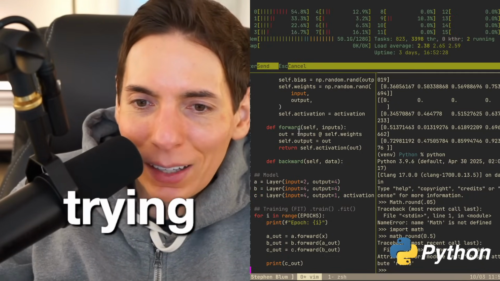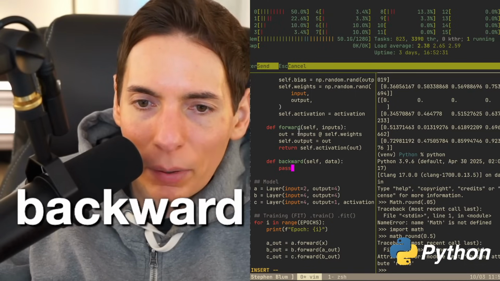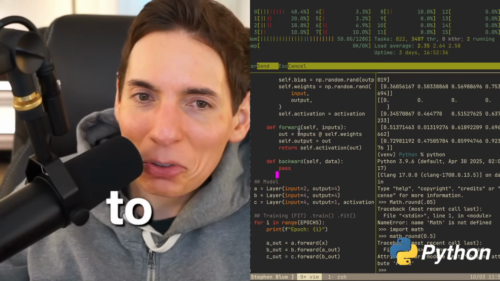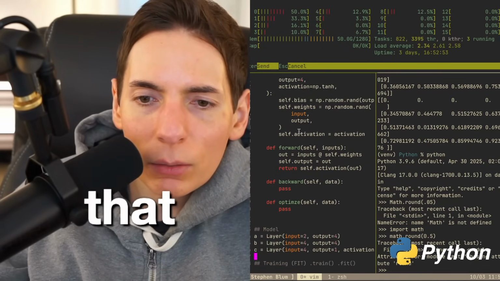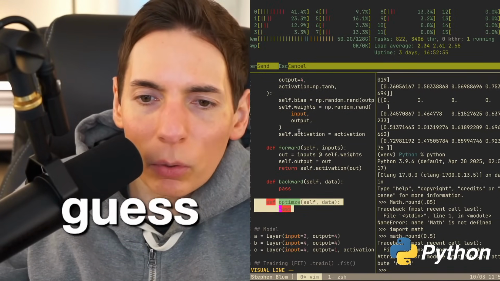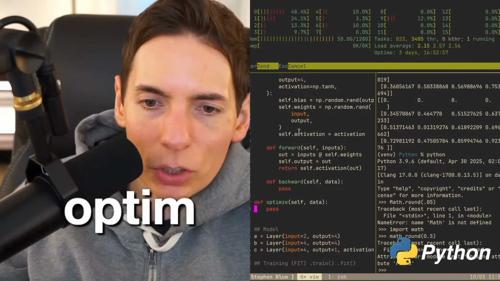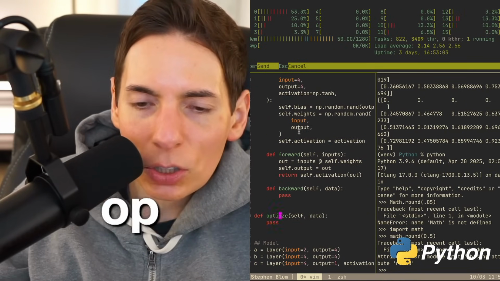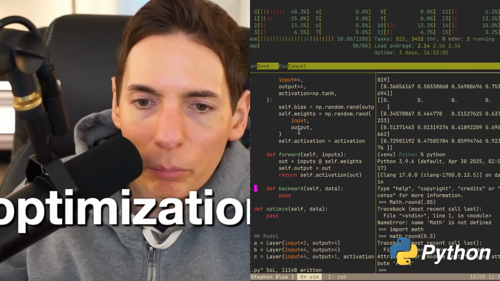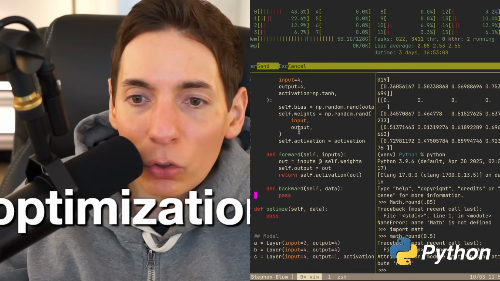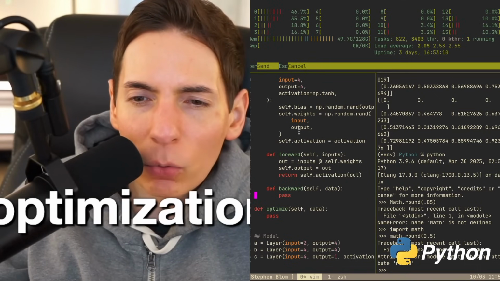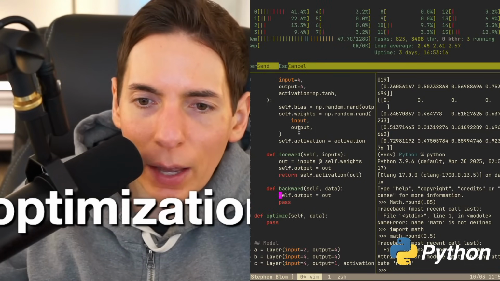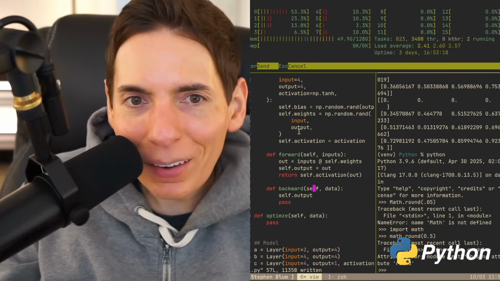We're trying, but we need a backward pass. Here we go. We do need to do back propagation, which I forgot how to do, actually. I guess we could, but we don't need it to be, the optimization function could be outside of the layer, you guys, because we optimize each of them. And then we need to do it backward here. So basically we need to do the opposite. How do we do backward? Oh, because we have the output. Oh, got it. Okay, so we have the output, self.output. We're going to figure this out.